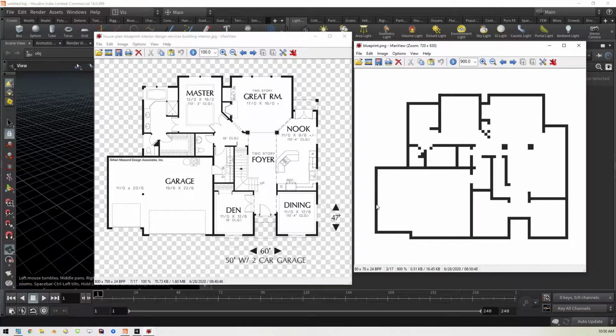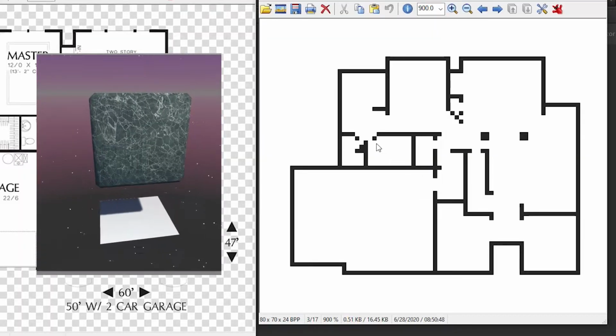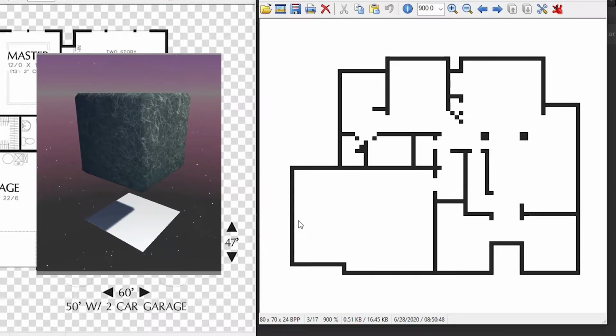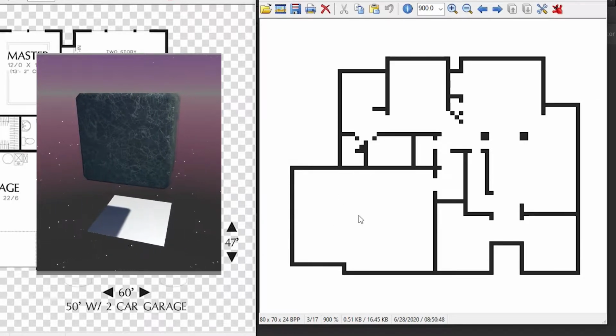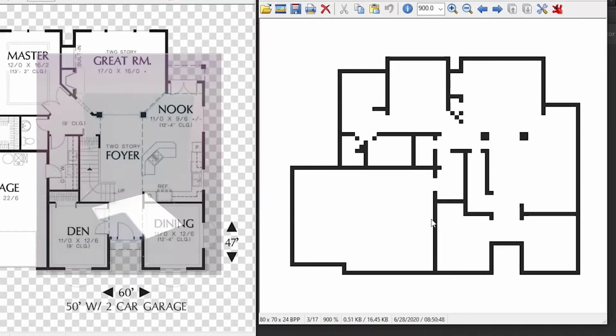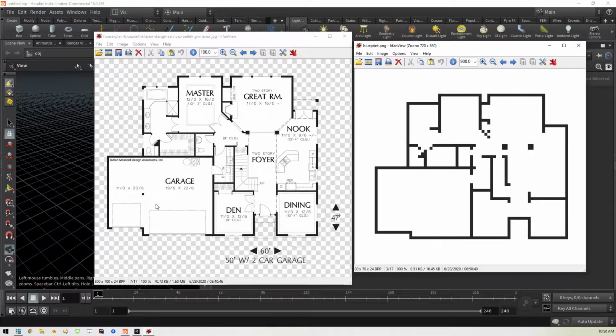Now, when we're doing this WFC mapping thing, every pixel is equal to 1 meter. So in this case, we probably have 20 pixels across here. So that's 20 meters, or about 60 feet. So it's almost twice the size of the scale that we wanted to do. So that's something you're going to have to keep in mind when you're doing this. You're going to have to factor in that every pixel is a meter. That's how this is going to work.